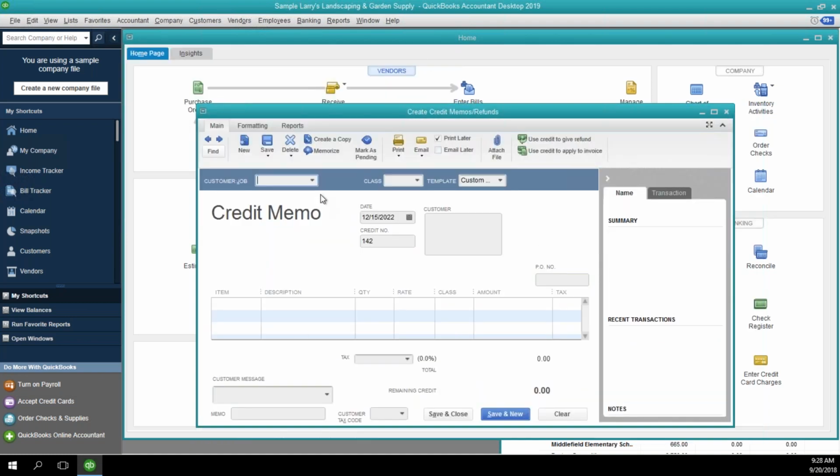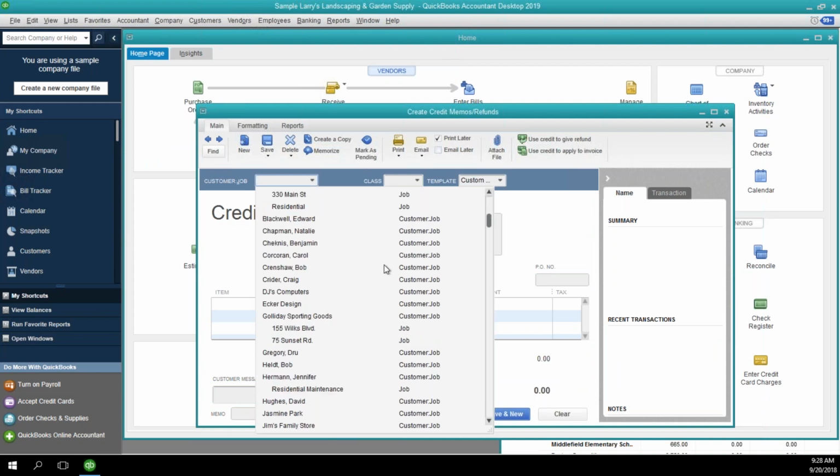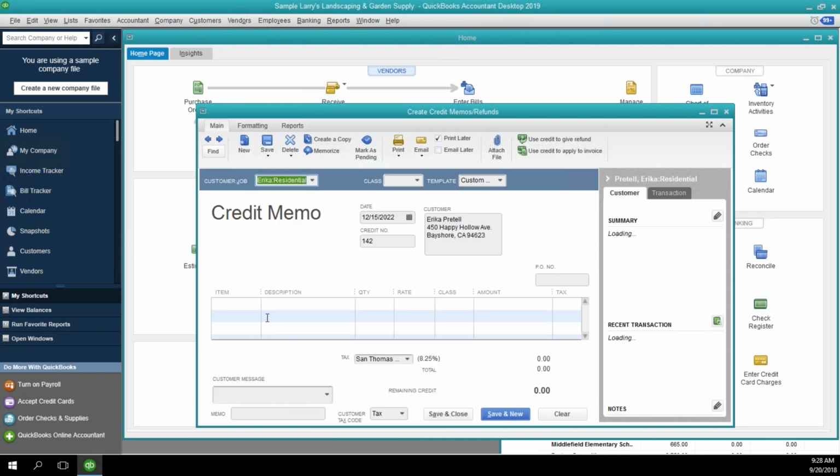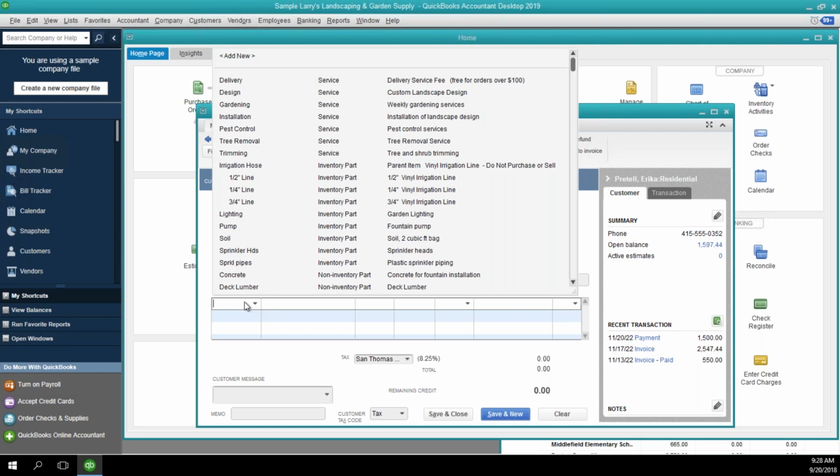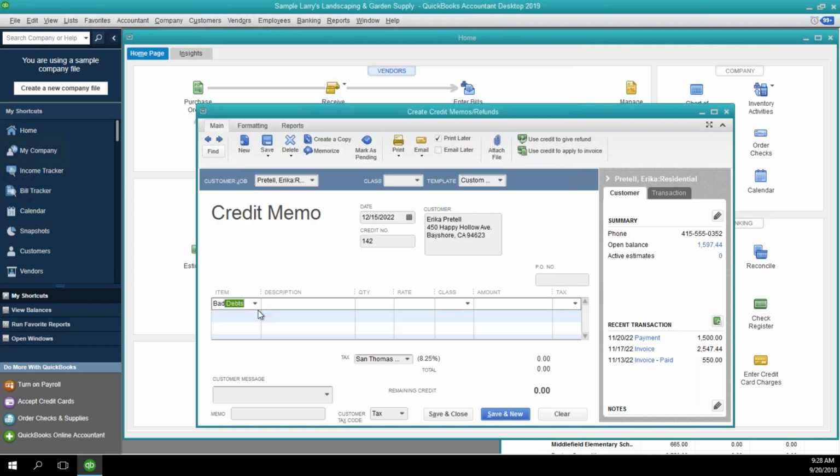So when I create my credit memo, let's say maybe I ordered the supplies, I never delivered them to her, I've still got them in my yard, so I don't want to affect my inventory. I just want to affect the invoice. So I'm going to use my item for bad debt.